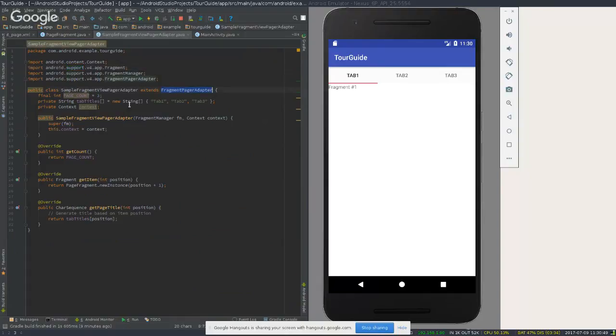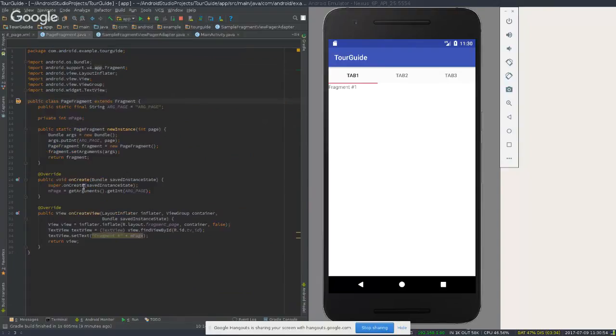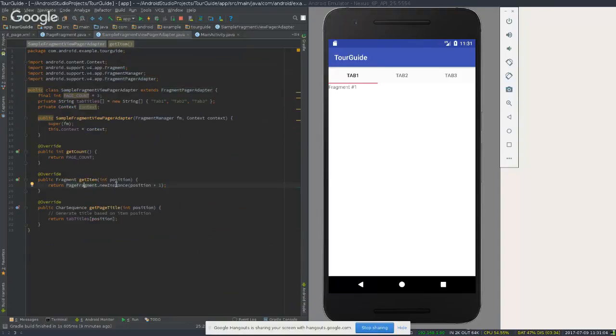So here, we saw that the view pager asks, hey, can you give me the fragment page? So we created a page fragment, which itself is a fragment. So this represents a page. So what do we do here? We say new instance, we pass in the value of the index, which is 0 plus 1, so that is 1. And that's why you see tab 1 here. So the position is 0. This is automatically provided by the view pager.